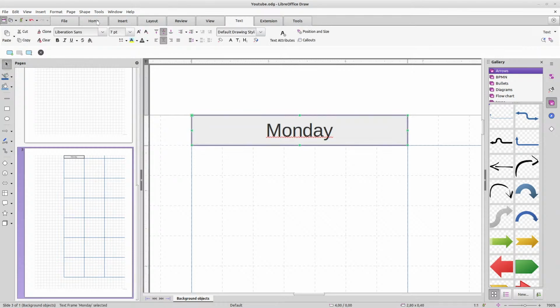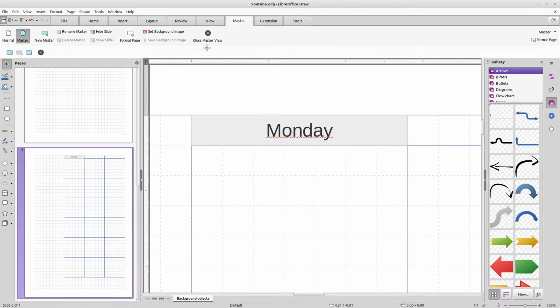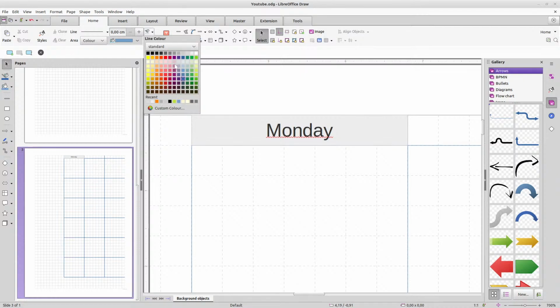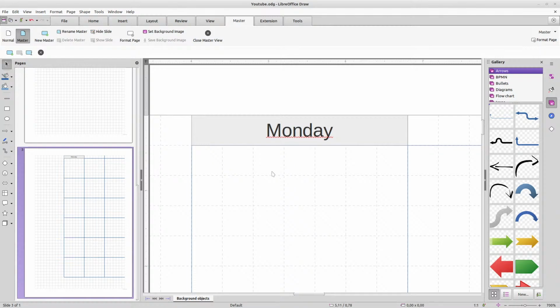Also, you can change the color to the same color, like so, or you choose to go with a slightly darker color, like maybe like this. You can totally do that however you like.